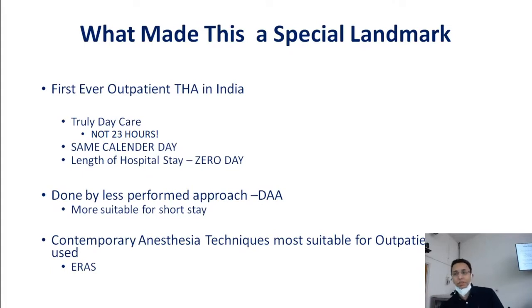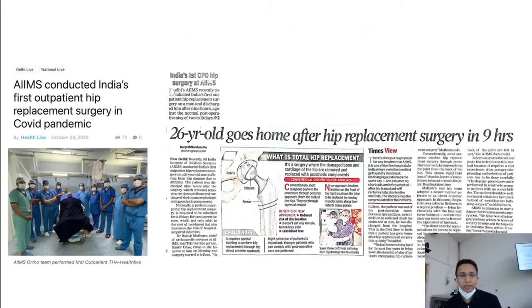The length of hospital stay was 0. It was done by a less performed approach, the direct anterior approach, which is more suitable for short stay, and the contemporary anesthesia techniques more suitable for outpatient total hip arthroplasty, that is ERAS, were used in this surgery. And this particular surgery was highlighted by the national newspaper.